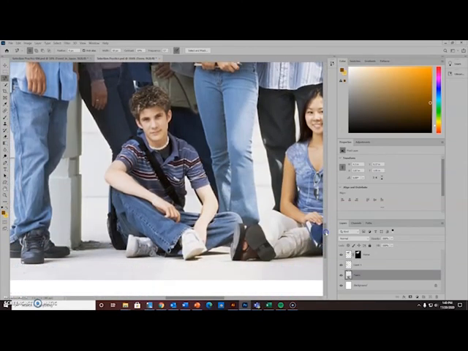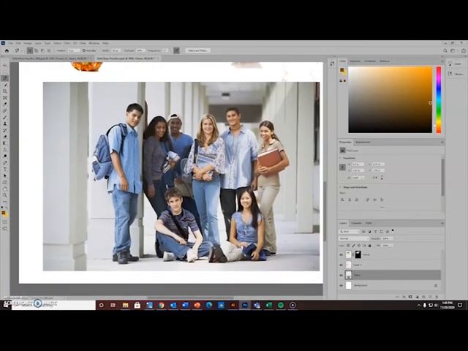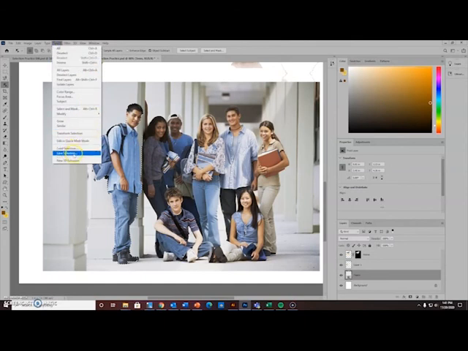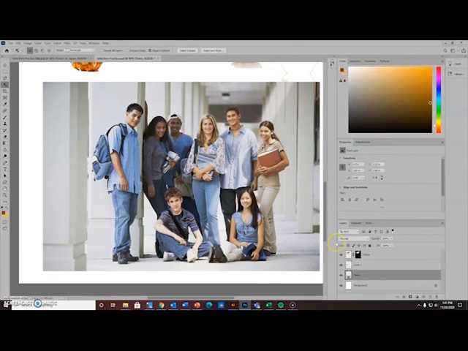Now, other thing I would like to point out, when you spend a lot of time on a selection, making it really, really good. So I'm going to go ahead and use the object select real quick. So object select, let's use it on this kid. Say I've just spent forever, I've touched it up, I've made it perfect. You don't want to have to come back and do this all over again because you're going to continue to use this selection. You can go up to the selection menu and you can say save selection. Call this, you know, boy in blue. And say okay. And then I Control D and I go and I do other things and close the file.